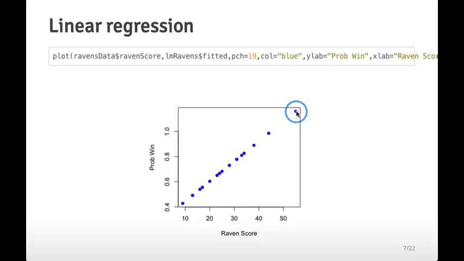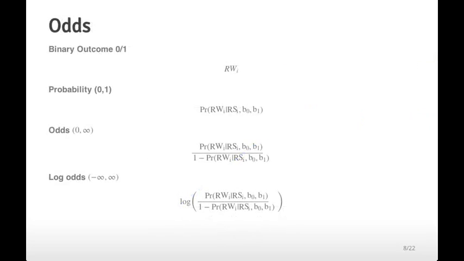The probability can't be greater than 1, but that shows you one of the examples of the problems that you can have when using linear regression on binary outcomes, in this case a win or a loss variable. So we're going to be talking about ways that you can represent these probabilities other than just the outcome itself. Remember that the Ravens win variable is 0 or 1. It's called a binary outcome. We could look at the probability that the Ravens won given some variables like the score that they had, the coefficients maybe from a model and so forth.